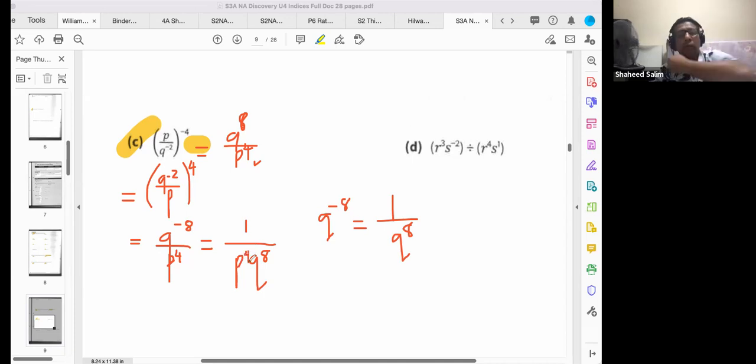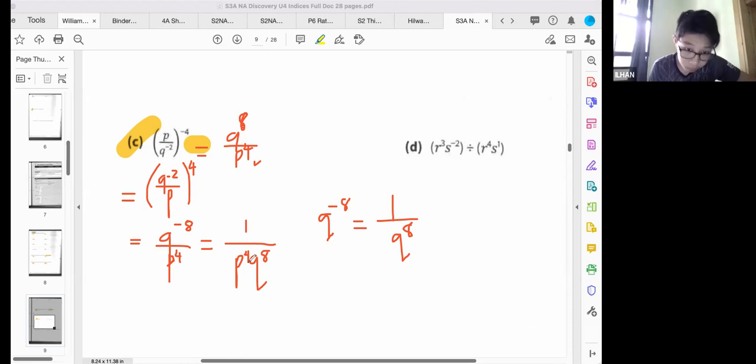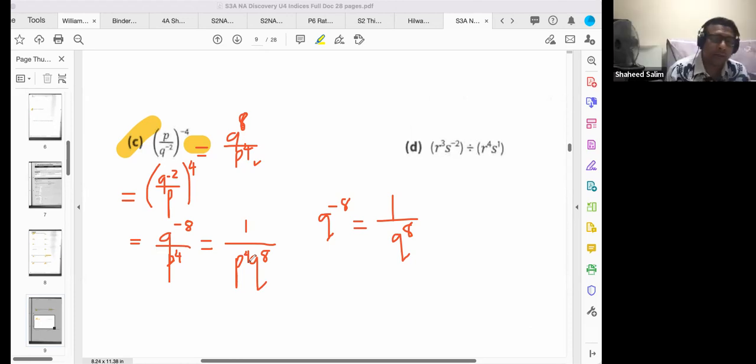Are you confused or not? So far, you're not confused. Very good. So you can see the P4, we don't flip it. Why? Because it does not have a minus sign. Only the one with the minus sign. Unless outside is minus, then we do the flip. Okay, so this is the answer.